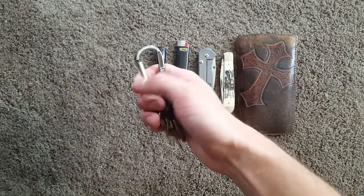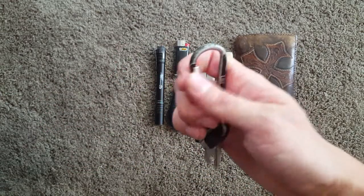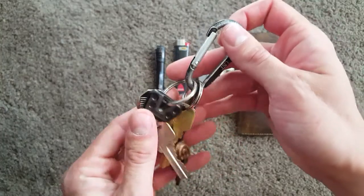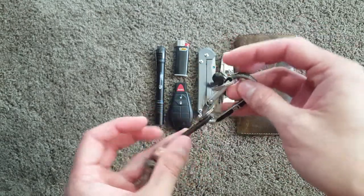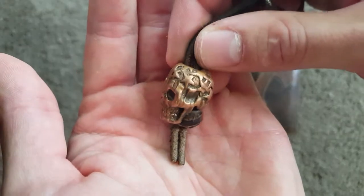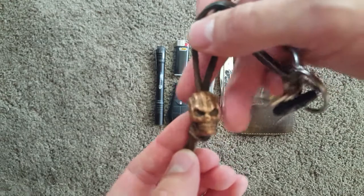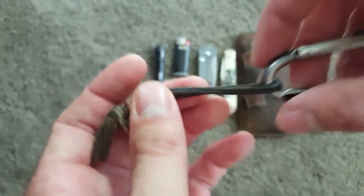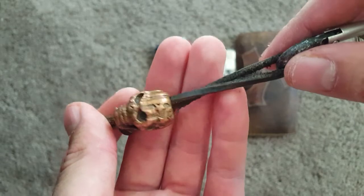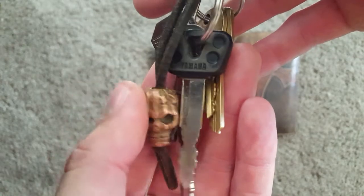Keys — I just keep them on this cheap carabiner that came with some paracord I bought at Academy. Not bad for hanging your keys off your belt loop. I have my motorcycle key and house keys and lock keys. I do have this Line Armory bead on there, which is super cool — real high-quality craftsmanship. I bought it as a knife bead, but after trying it, it's a little too big and heavy hanging off a knife, so I put it on this leather boot lace lanyard I made. I believe it's copper, but it's an awesome bead.